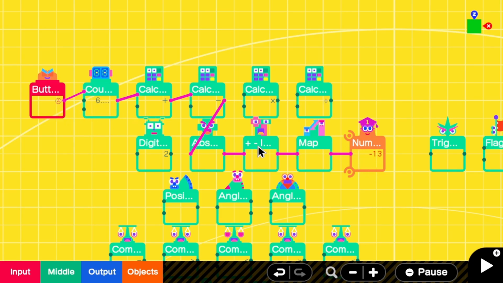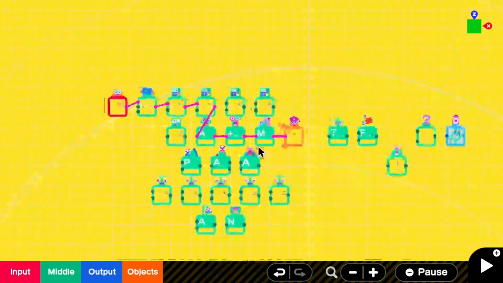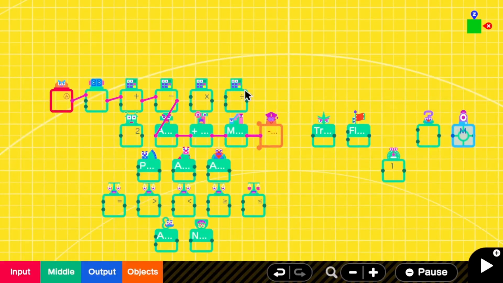So with this in mind, basically all of our calculations will be done using all of these nodons, and all of these nodons on the right, including the counter, is basically just used to store numbers and values between calculations. With all that being said, let's begin with our first function.